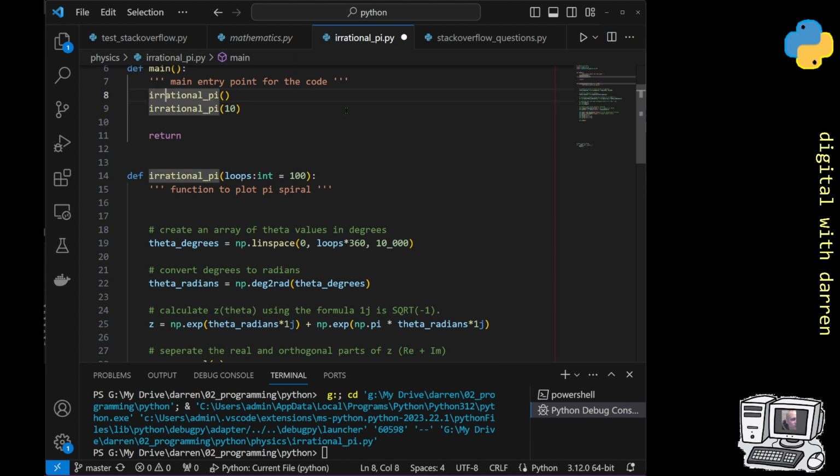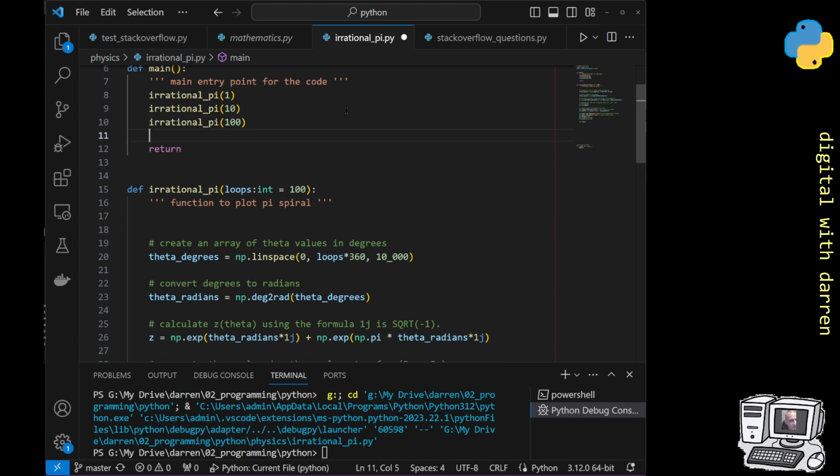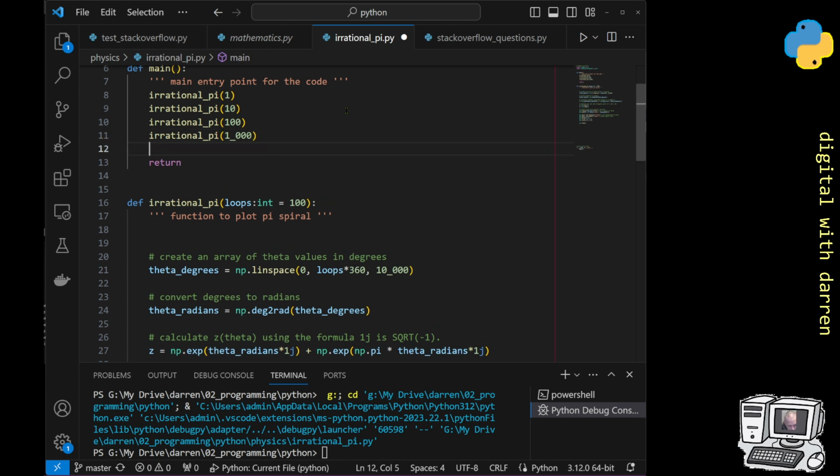But maybe we can do a 1, a 10, 100, which is the default, and say 1,000, like that. And I wonder if we could even put in a 10,000. So paste that in, 10 underscore 123. See what happens. We're going to get 5 of these that pop up sequentially one by one.